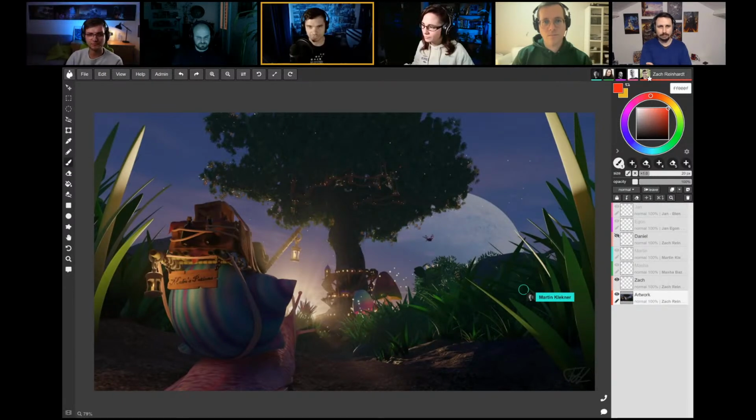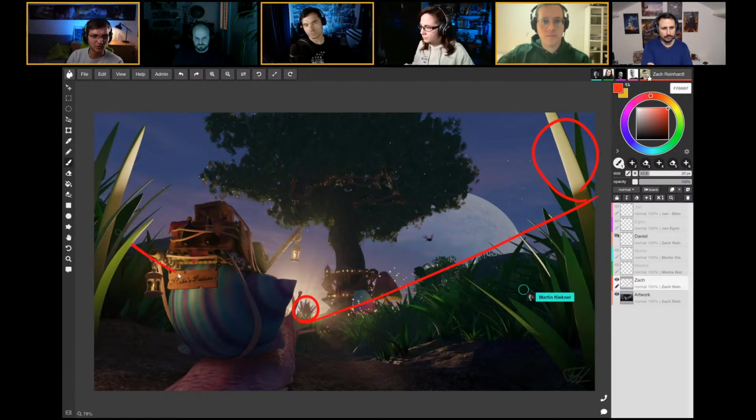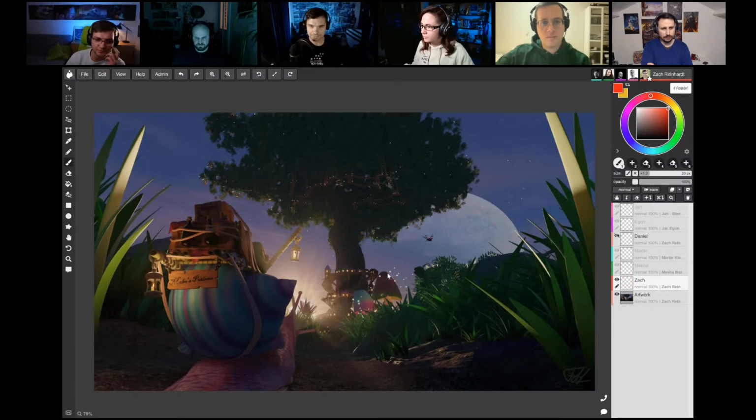Otherwise, the tree is awesome in the background, and the far background atmosphere really works, but the foreground is what ruins it for me, as well as the texture of the character's shell, or the snail's shell. I think this light up here is actually from the sun, coming in this direction. Oh, you're right. Yeah. But same thing, it draws too much attention. What I really like about this image is the sense of scale. You can really feel that the tree is huge and we are very close to the ground. So yeah, good job on that.